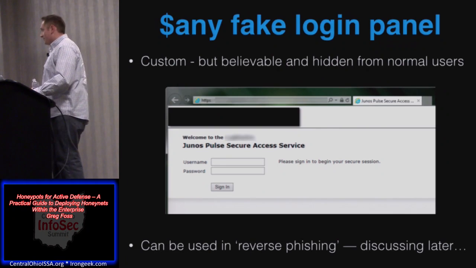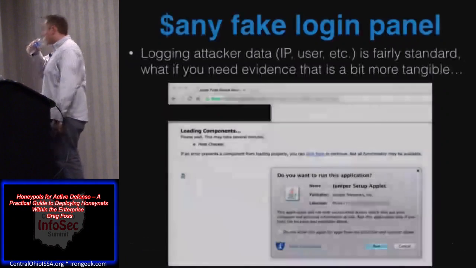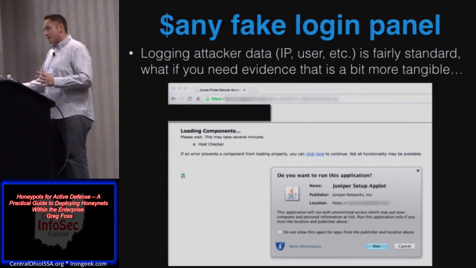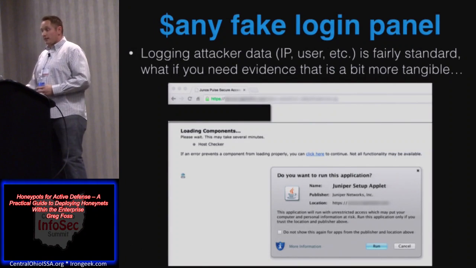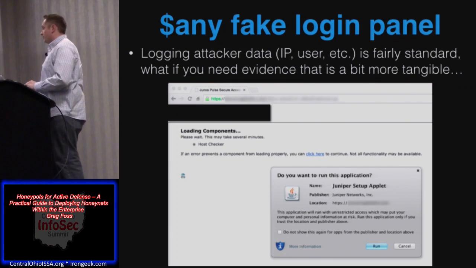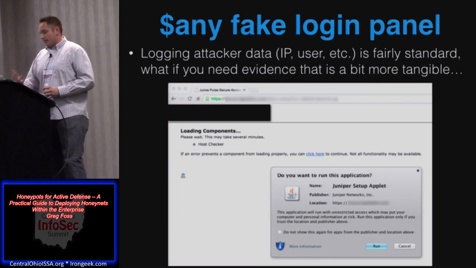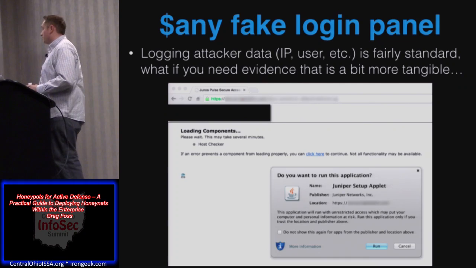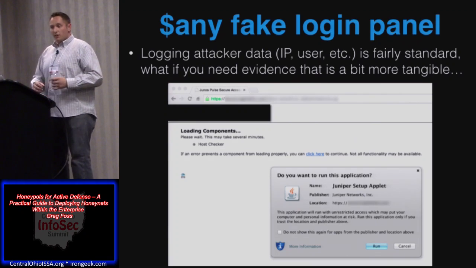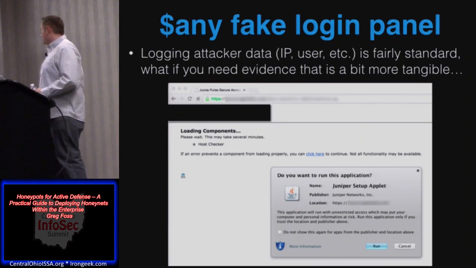My favorite thing, though, other than finding out the accounts they're using, is finding out where they are. Now this is hit or miss because it all depends on, if they're located within the US, it's usually easier to do this, but you can run client-side code on their system. And the reason I like using an SSL VPN login is because running Java, once they log in, looks believable. It's something they'd expect, because after they log in, they're expecting, oh, this is a VPN. It has to do some stuff with my system in order to gain access. So it's a very believable technique, and it works very well.